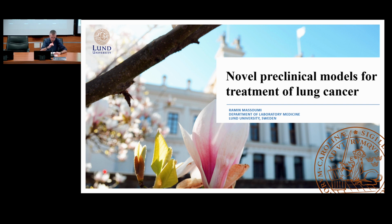Ramin performed his PhD studies at London University in the field of inflammation related to colon cancer. After his PhD studies, he moved to Max Planck Institute in Germany, where he performed his postdoc, and he generated animals. He made a lot of studies on animals. And in 2010, he was funded by an ERC Starting Grant. As you know, it is a very prestigious grant. And in 2015, he also won another ERC grant, a proof of concept grant.